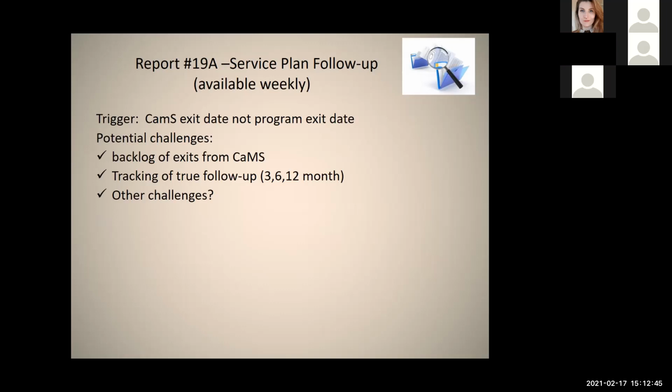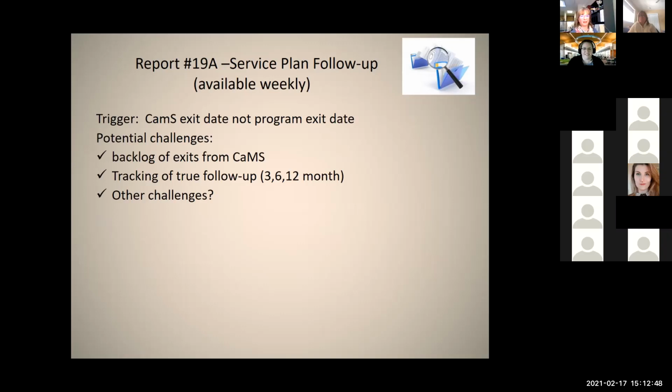So for 19A, the follow-up report, for us, it's been a bit of a challenge. Again, like I said before, I missed my paperwork. We had a really good, solid way of keeping on task with our follow-ups by using a binder. And it was a monthly binder. When I exited a learner, I threw that exit and follow-up report into the learner binder, and then it was pulled out and called and emailed, and I didn't have to think anything about it.